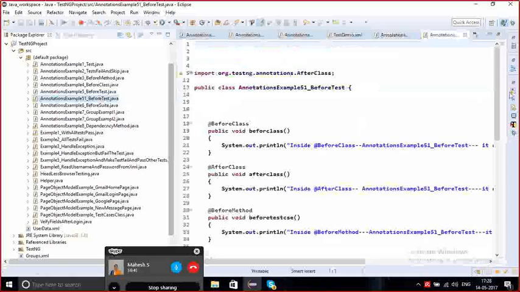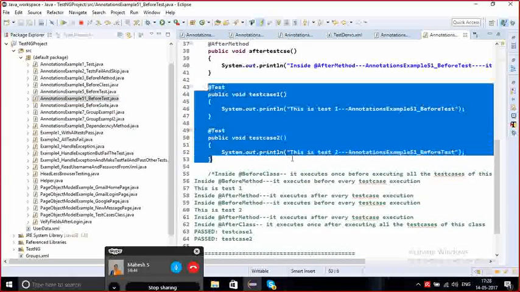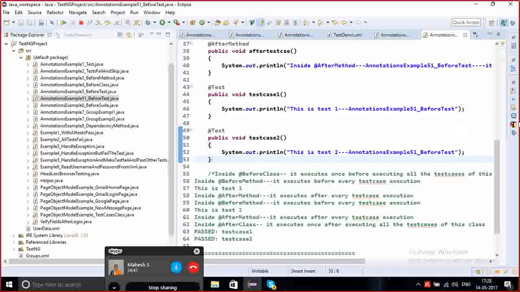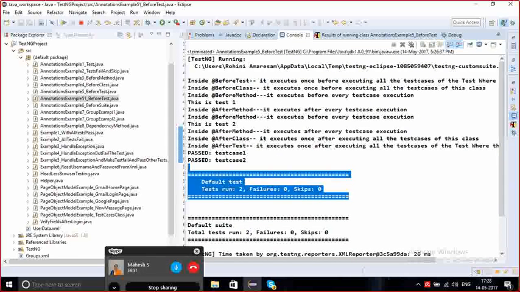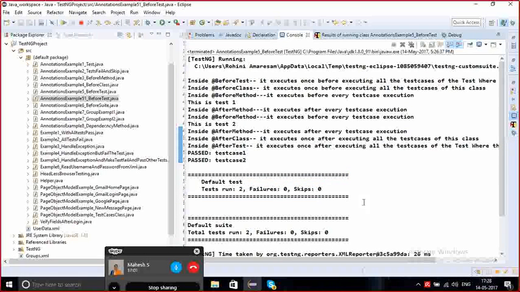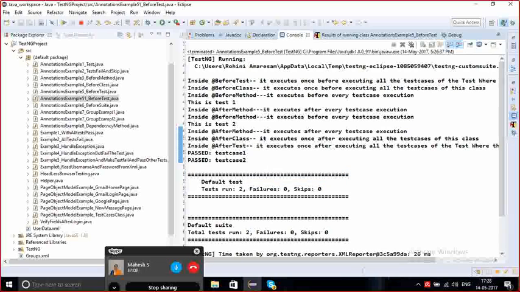The second class also has some number of test cases. How many? 2. But in total we should get 4 test cases, right? But our console output is showing only 2 test cases. Did you guys observe this? We are running 2 classes by using a test, right? When it runs the full test, it should show this. Why is it showing only 2 test cases?